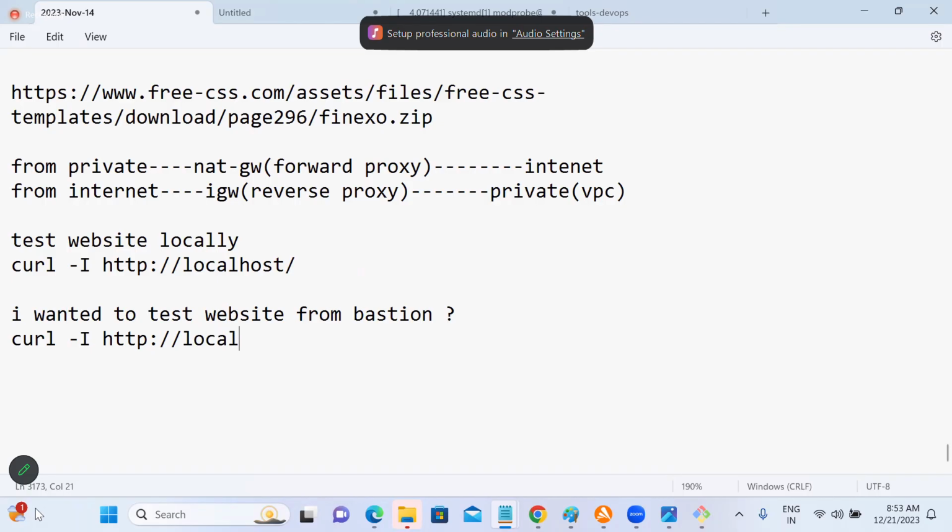Where are you right now in this case? We need to put the private IP in place of localhost. I mean, in this Bastion, right? If you do a localhost request, which server will it go to? Bastion server. So it will go to Bastion. No problem. What is the good way then? We need to replace localhost with the private IP, the private EC2. That's it. So let's test that as well.